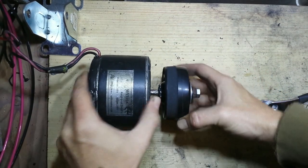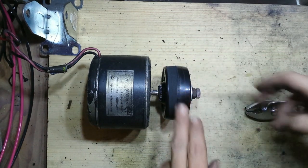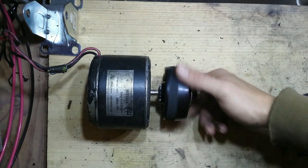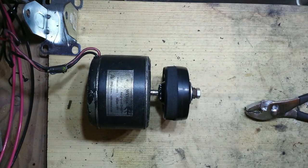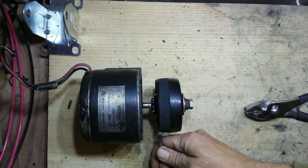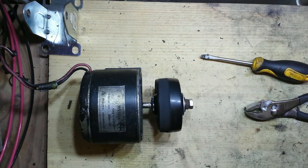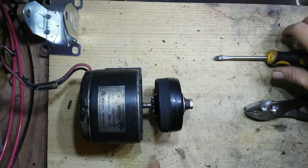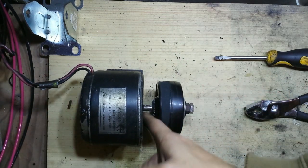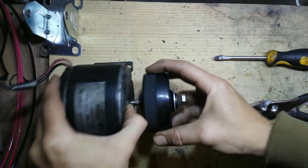We have our wheel installed on the motor. Now we'll get started on the mounting bracket. We're also going to kind of lathe this down a little bit, because since it's cast rubber it's not going to be perfectly round. What we're going to do is run the motor and tack it down to the counter, then use a sharp flathead screwdriver and run it over the end — basically a cheap way to true it up. The more this wobbles and is off-balance, the more it's going to destroy the bearings inside the motor, so you want to get it as round as you can.